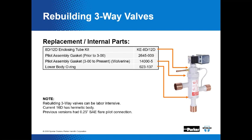So possibly we may get a chance to sell you another valve. That's right. Boy, we just come up with all kinds of ways to do that.